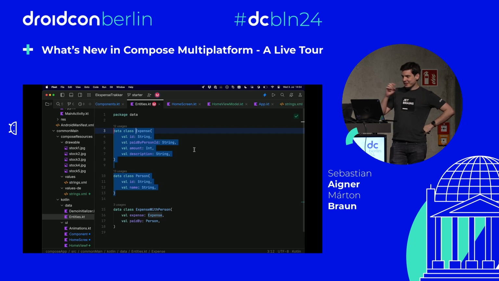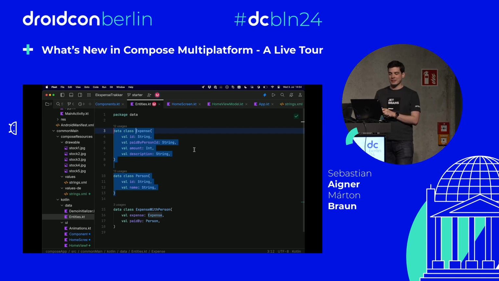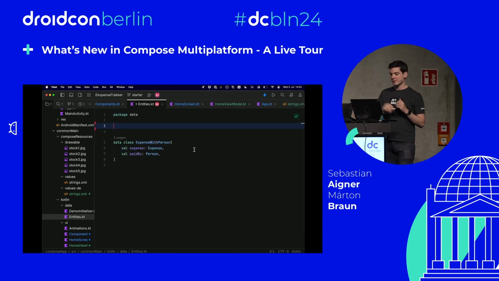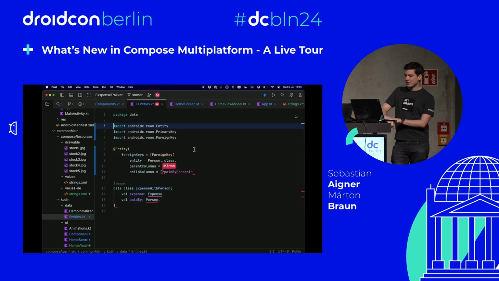For this, we need to start adding some annotations to our entities so that they can be stored in tables using Room. I'm going to do this as well with AI Assistant, which again, you can't see on my side that I'm invoking it, but trust me, I'm prompting it with add Room annotations and include foreign key because we want a connection between these two tables. So let's see what happens when we do that.